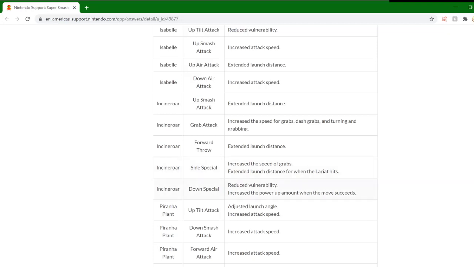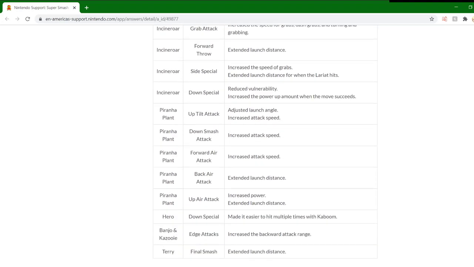And then lastly, for Incineroar, Revenge has less end lag and it increases the power up amount when the move hits. So Revenge is actually more powerful now, which can kind of be scary if Incineroar is really good with using Revenge and getting that timing down.